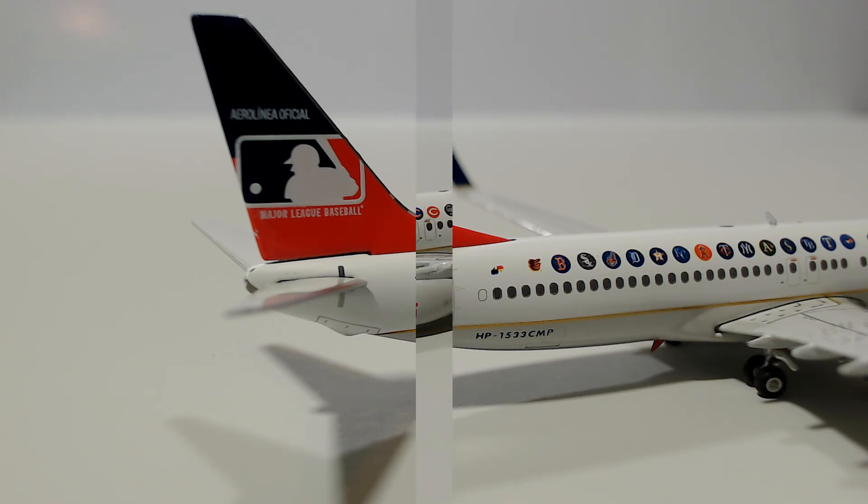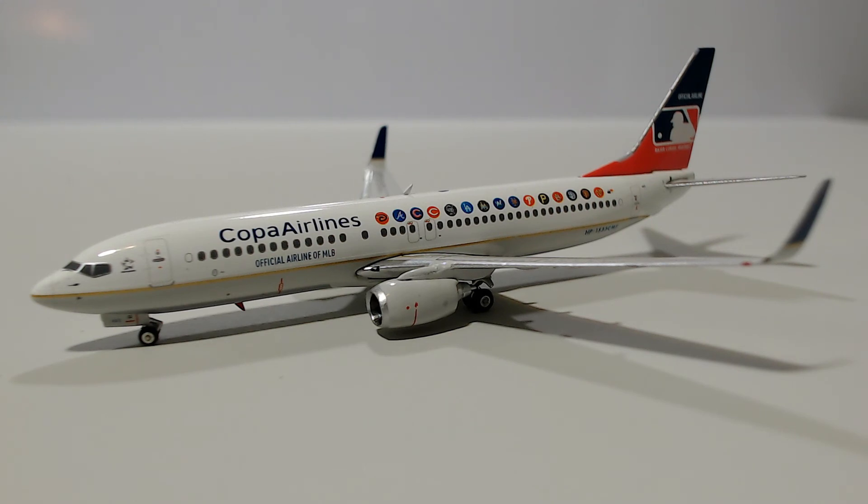All in all this model looks really, really good — I'm very impressed by Phoenix. That was the in-depth review of this Copa Airlines 737-800 by Phoenix Models in the special MLB livery. Would I recommend this plane? Definitely — if you're at an airport in the US or anywhere in America where Copa Airlines flies, go for this. Copa Airlines models are so rare to find on eBay. The only one you can find right now is a Max 9, and only two or three US airports ever got that plane when it was flying — the inaugural flight was PTY to SFO, then PTY to Los Angeles, and possibly Tampa.